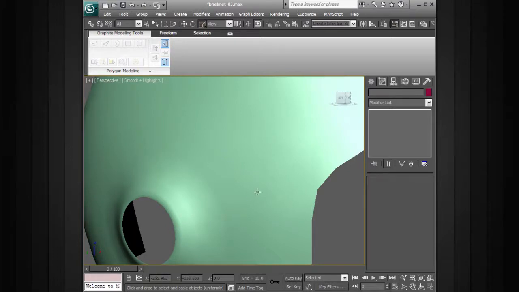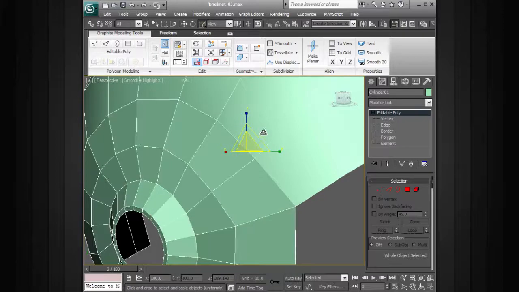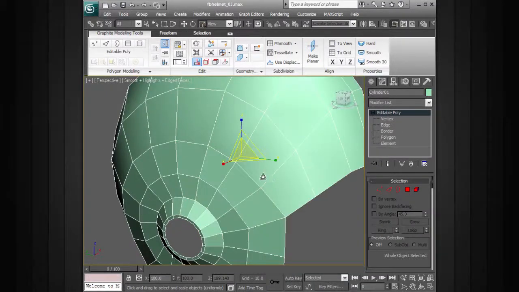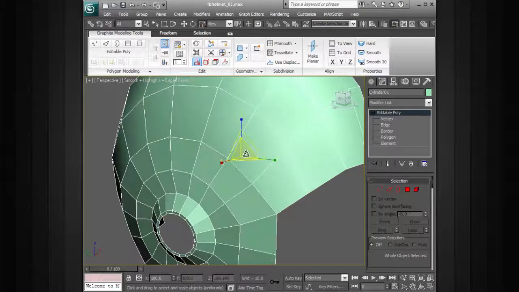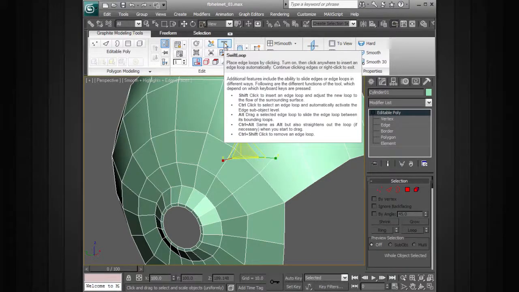So we want to add some edge loops in there, which is a common thing that you will probably want to do when you're doing any sort of modeling. Adding edge loops is going to be something you're going to be doing a lot. And there's a tool here that is going to make your life a lot easier and allow you to really interactively add edge loops very, very quickly. So to access this, we're going to be accessing under the Edit tab here, and we're going to go to Swift Loop. So if I hover over it, you can see a lot of the different options associated with this.